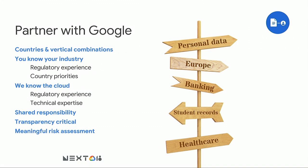What we're saying here is not legal advice — you have your own lawyers. However, we at Google are experts in the cloud, and we are also experts in having provided cloud services to many regulated customers. So you can partner with us — leverage our experience and capabilities. The point is that this is a shared responsibility. You have your compliance obligations and expertise; we have expertise in the cloud. The idea is that we provide you the transparency you need to conduct a meaningful risk assessment based on the services we provide.